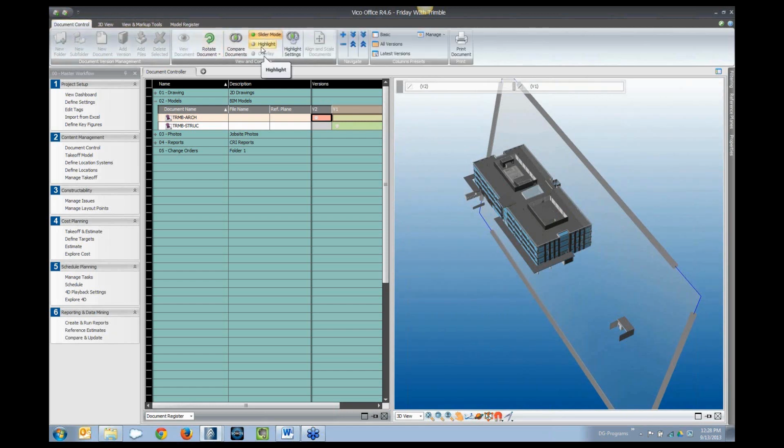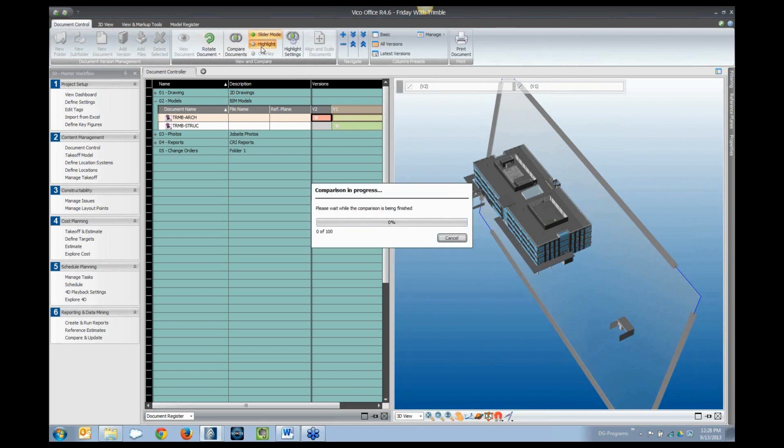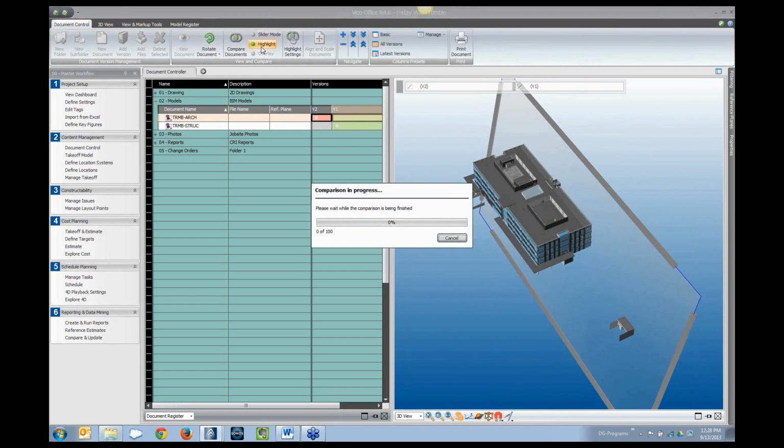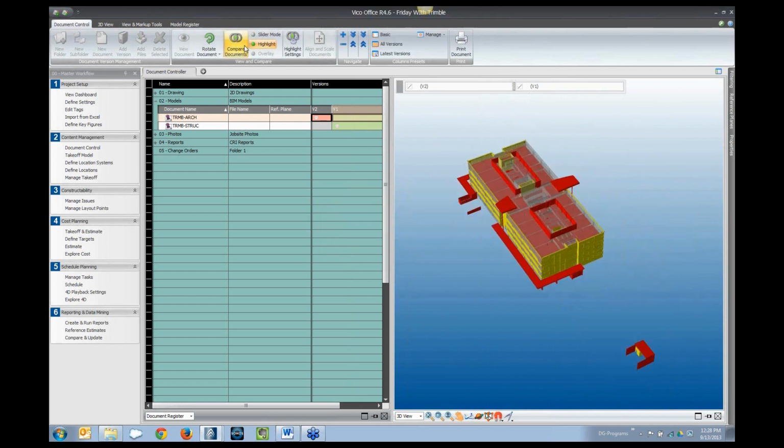One of the other things that I might want to do is look at it in a highlight mode, so more of a visual rendering of what happened between the two different versions of the BIM model release. And so to get into the highlight mode, I go up here in my compare settings, and it shows me different colors for the elements that have changed or been modified in the new model release.